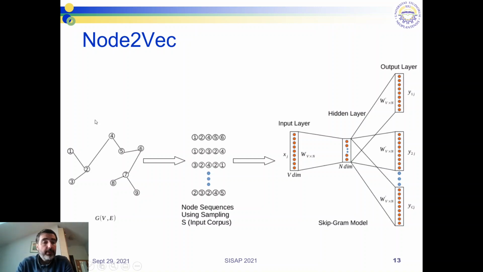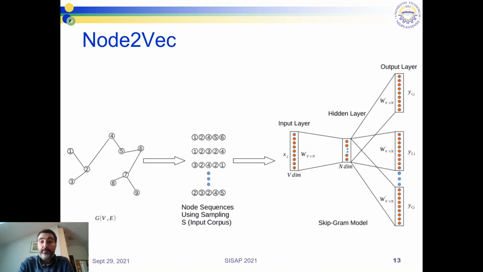So we have a starting graph here, and then it performs random walks on it and generates these sequences of visited nodes, which are treated as sets, basically, or 0-1 vectors of length v, which is the number of nodes in the graph, and they're fed into the input layer of the skip-gram model, which can be viewed as a neural network, which has this input layer of length v and the hidden layer of length n.